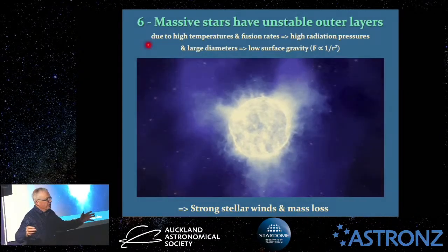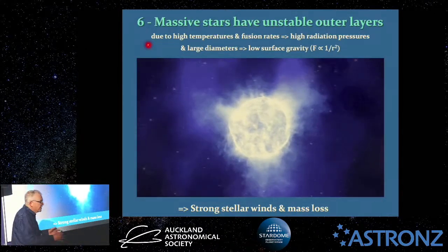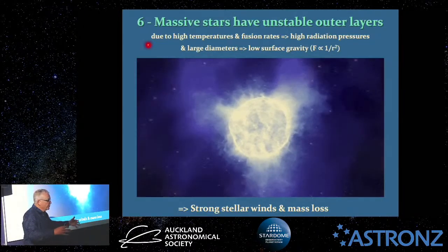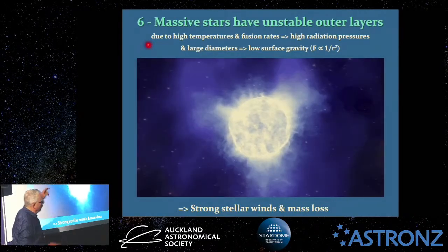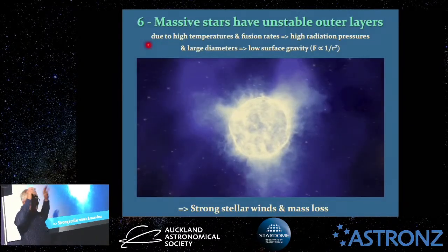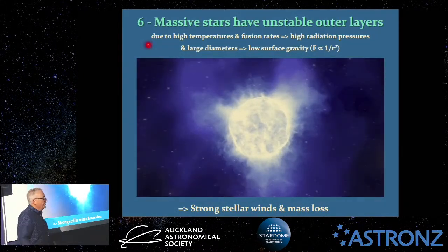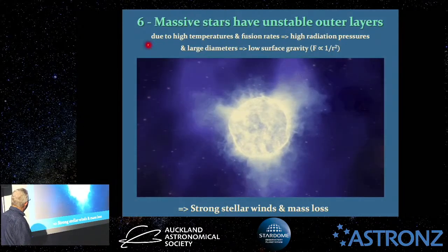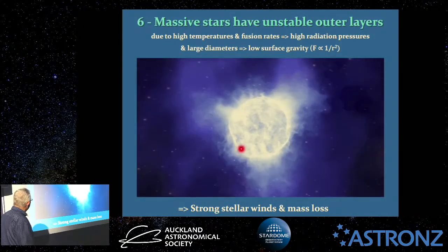If you were to triple the size of that planet, but keep the mass the same, the surface gravity would be only 1/9. So as something gets bigger, the surface gravity holding it down gets significantly less and less. So high radiation pressure and low surface gravity equals strong stellar winds, a lot of winds just pouring out of those stars, and what happens? All the mass just gets carried away, and a lot of mass loss goes on in these stars. And you can see it here in this GIF file. There's just mass pouring out of it because of these really intense winds that are going on.